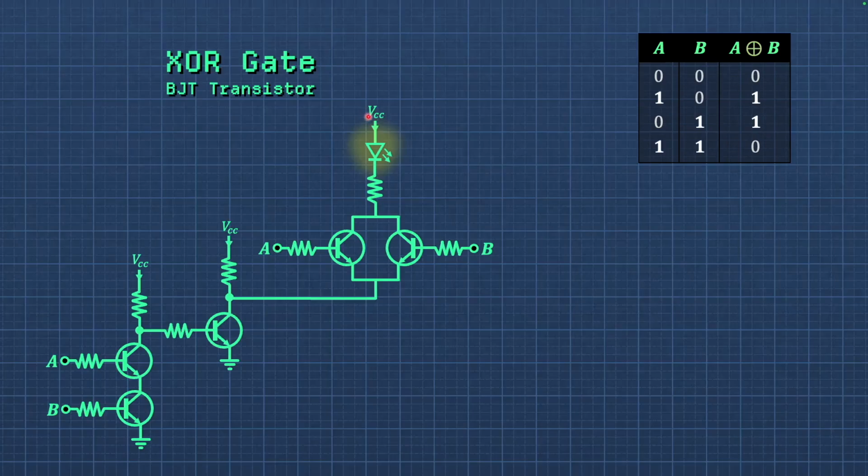to think like that. So this VCC enters here, the same VCC voltage enters here, and then depending on how these things are configured, depending on this A and B, current goes and finds the ground or doesn't find the ground, or completes the circuit or doesn't complete the circuit, depending on what happens between A and B. So pause the video, try to understand yourself how this schematic implements the XOR gate truth table. And I'm not even going to stop. If you want to stop, do that yourself right now.